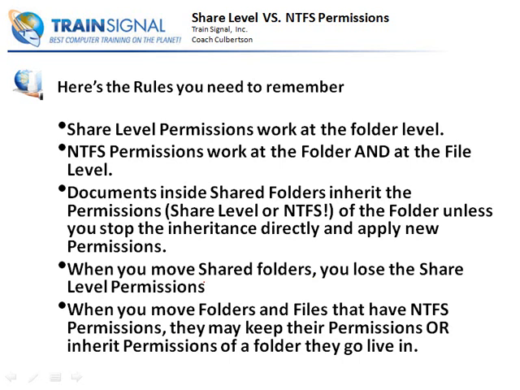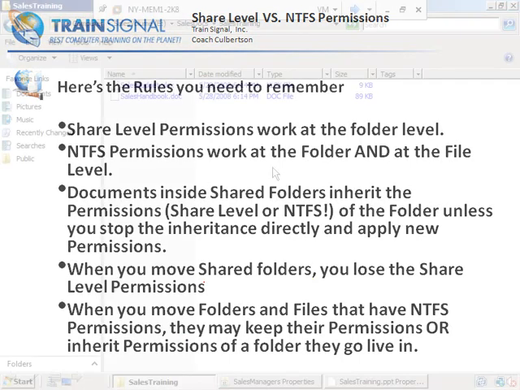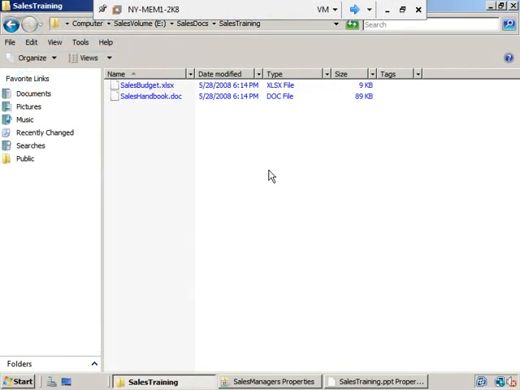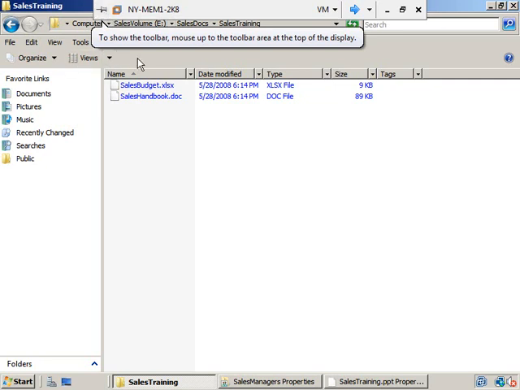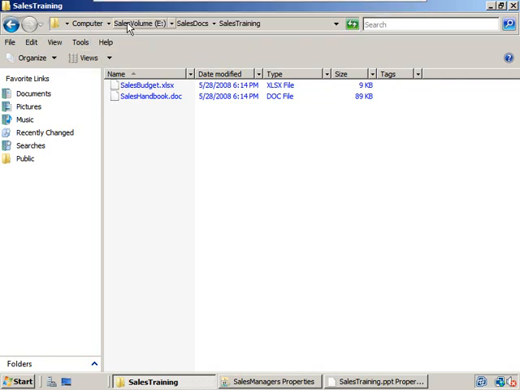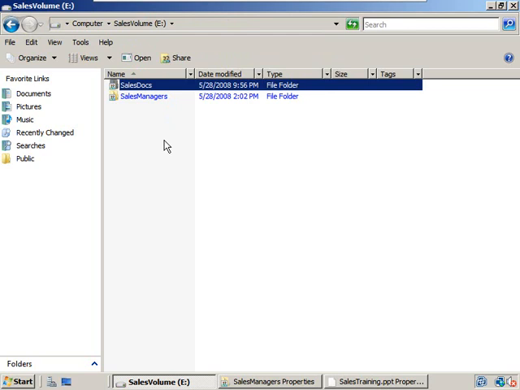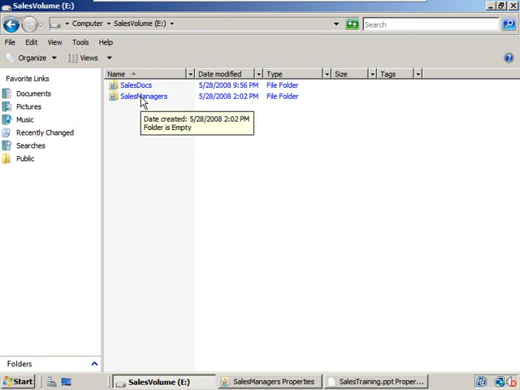Let's go back over to Mem1 and take a look at this whole moving stuff thing. All right, so here we are back over on Mem1, and I'm going to go ahead and unpin this so you can see a little clearer. All right, we're going to go back to the sales volume, and here's our sales docs and sales managers folder.